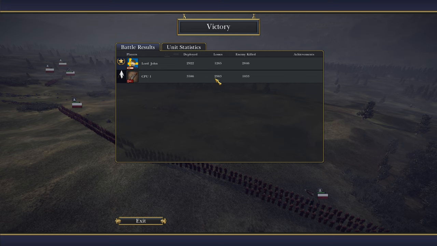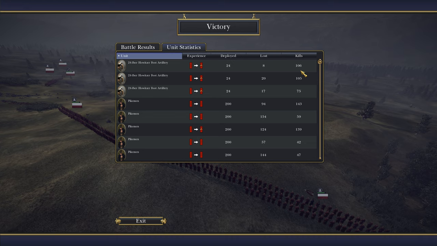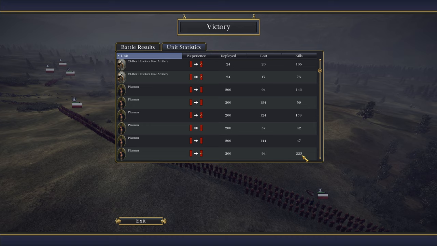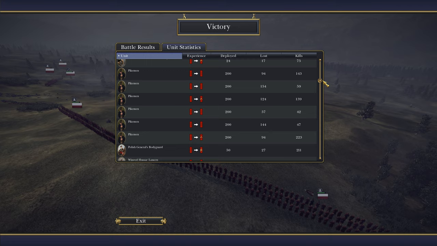When it comes to kills, we can see the artillery here, 100 each, 75 for this one. For the pikemen, 143 for the highest, but most would rank around 50, or so I'd say the average kill for the pikemen is about 75. We do have one that kind of breaks the mold there, with 224, 23, why did I say 24? I could clearly read a 3 there. The general deployed 50 men, lost 27, killed 211.